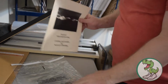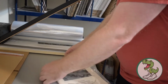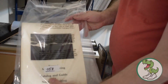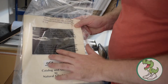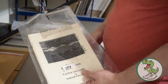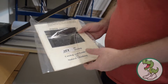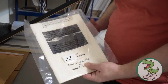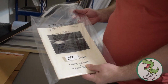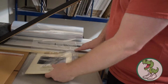So first thing I do is I put it in a poly bag. I pretty much send everything in a poly bag to protect it from the rain and whatnot, if it gets moist or anything like that. Sometimes the people like FedEx or UPS or USPS will just drop it on somebody's front door and leave it there, and sometimes there's no cover and the box gets wet, so I always mail everything in a poly mailer.